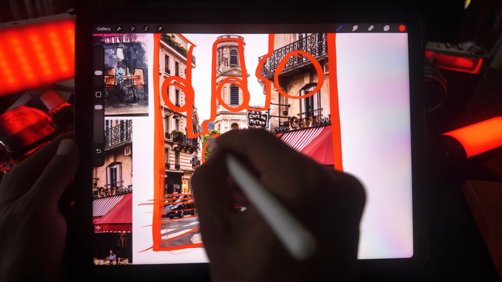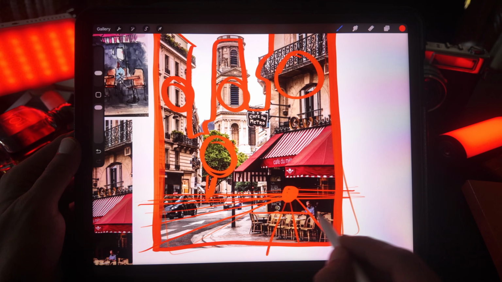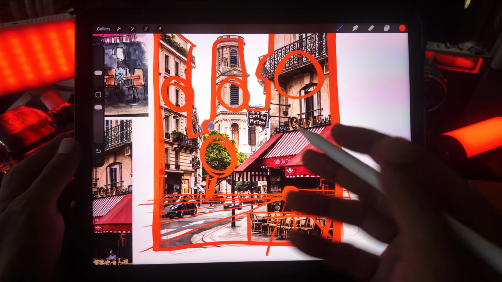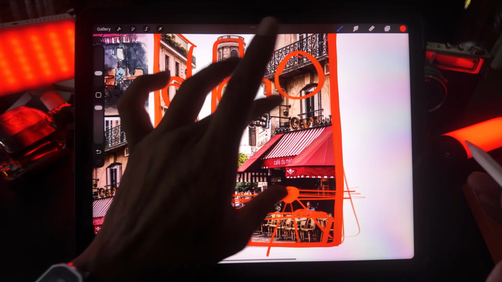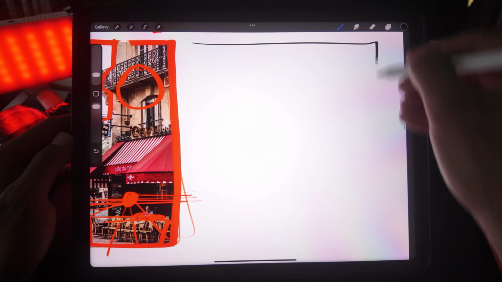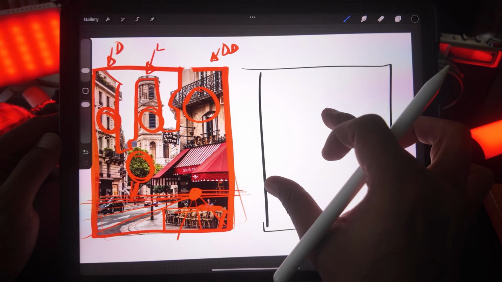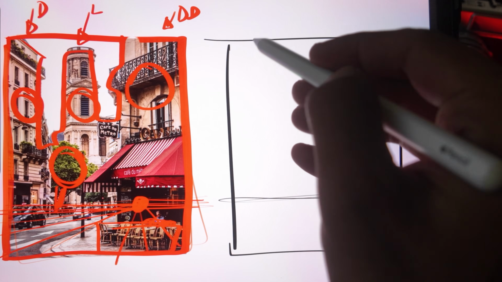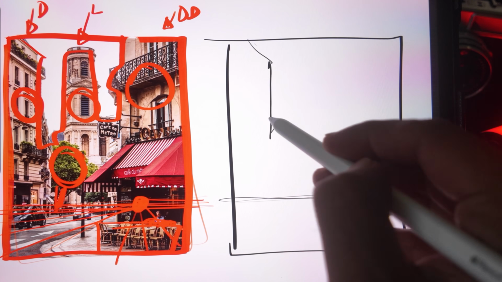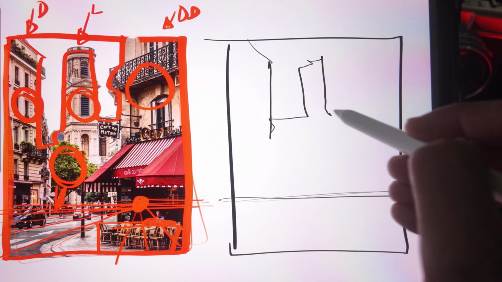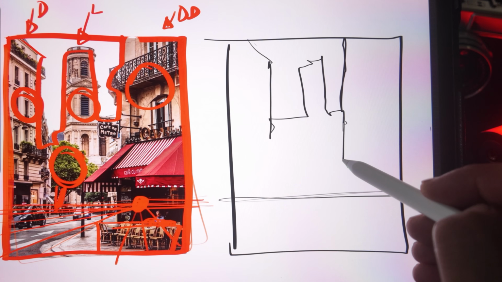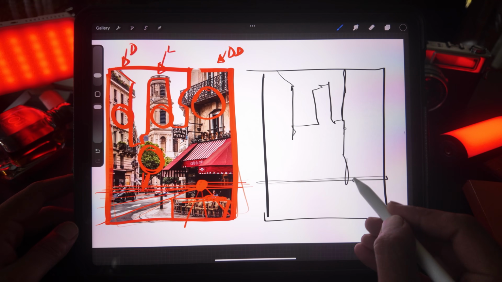This is the tree, this is the tree. Then we have the chair stacks, maybe a few people sitting over here. So basically that's it. I think this is going to be interesting. First, the frame. Let me put it side by side. Then we have the horizon line. Then we have these buildings. Okay. Then we look for the vanishing point.